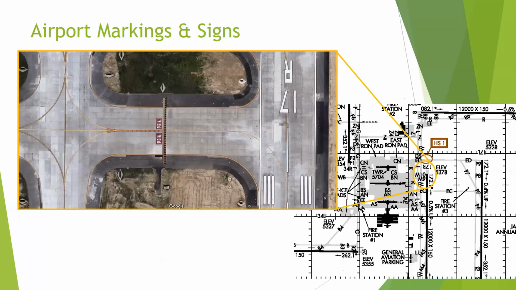So to help us know where we're at, we have different airport markings and signage that help to direct us to these different areas. So you can see here, I've got an excerpt from an airport diagram on the right. And on this diagram, you can see we're showing the end of runway 17 right. Okay. So here on the runway is a giant 17 right, 17R. There's also some signs here that show 17 right, 35 left. Okay. Now they put 17 right because we're at the north end where our compass would read 17, at 170.